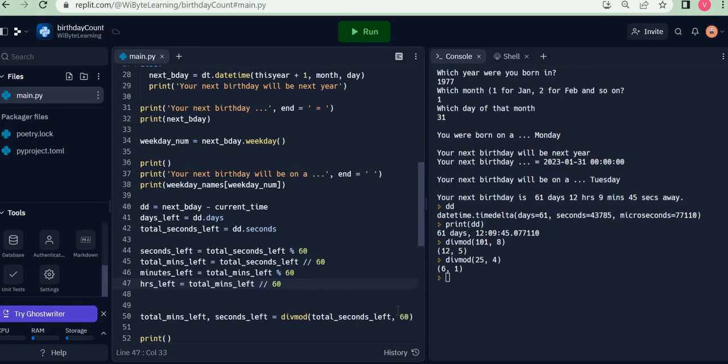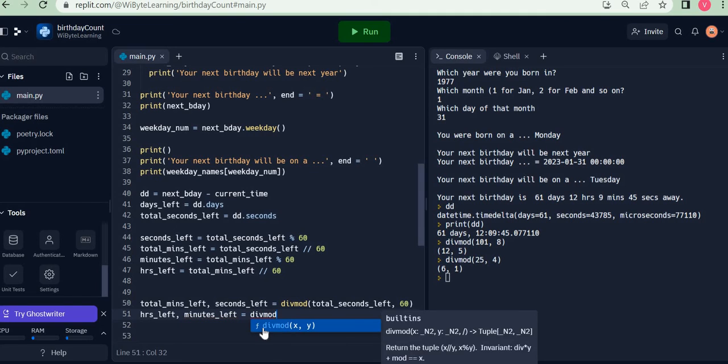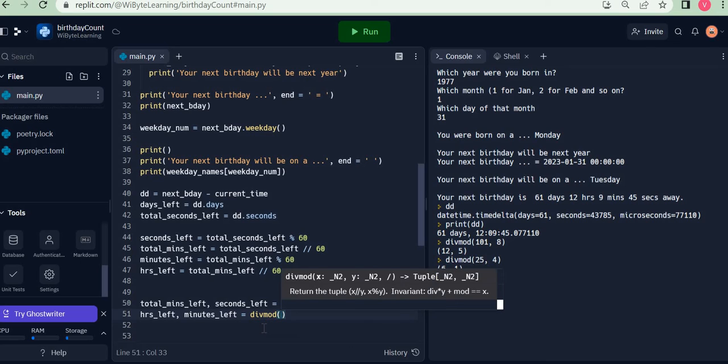Now let's move further, and I can do the same thing once again. I'll just copy this over. I can do the same kind of statement again, just that here I'll say hours left, comma, minutes left, again no brackets, and this time I'll be doing divmod of total mins left, comma 60, because here I'm doing total minutes left remainder 60, and total minutes left floor division 60.